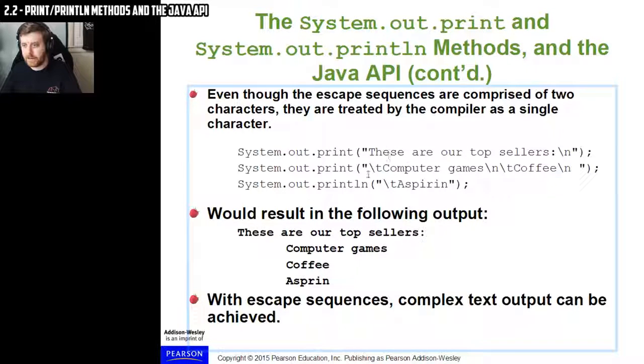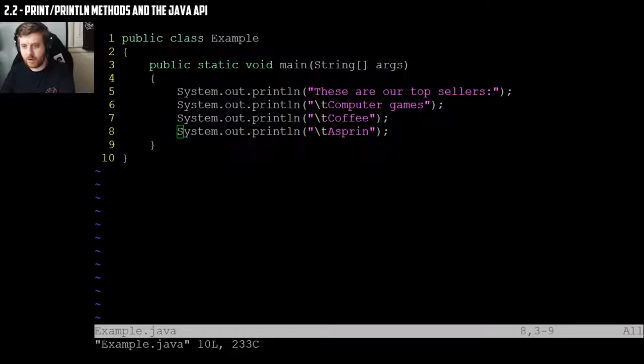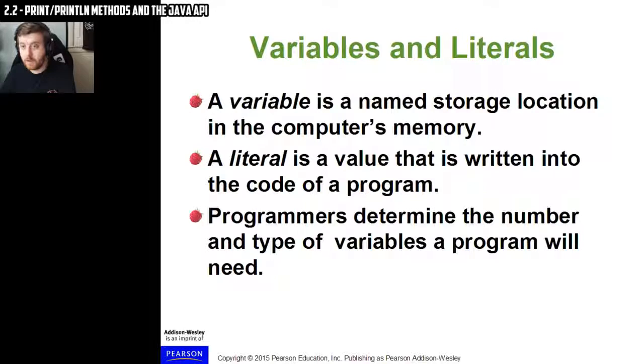So I don't want to write code that looks like this. I want to write code that looks a lot nicer. I'd much rather my code look like this instead because I feel like this is more readable. And again, as we mentioned before, this is the human readable version. So it's important to make sure that we keep our code human readable. On our next video, we will talk a little bit about variables and literals and how we can use those in the programs that we're writing.